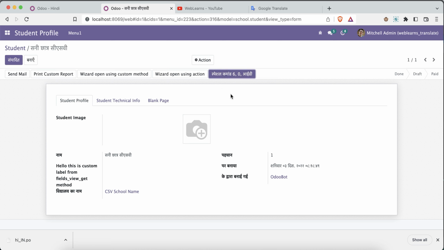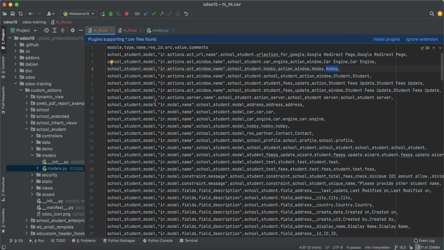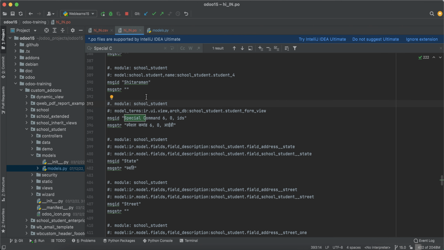So not only the button, you can also change the menu names, right? The parent menu, child menu, the student action, I mean the window action, and everything you can change into the specific language using this PO file. If you think the CSV file is very easy compared to the PO, that's fine, you can go with it. If for you the PO file is easier, then you can go for the PO file.